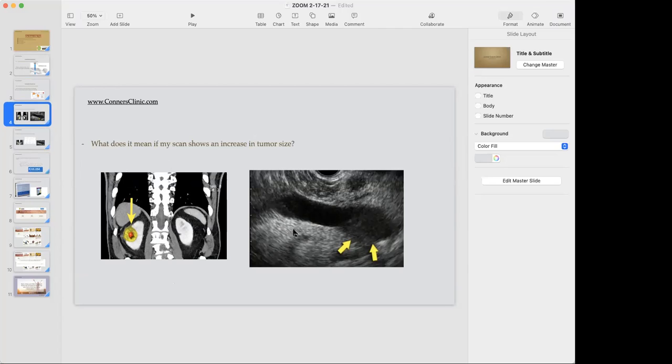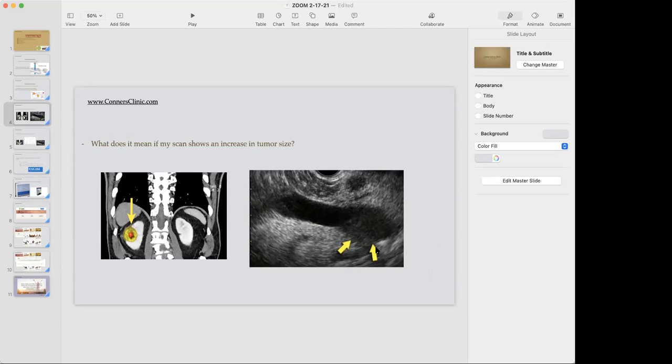Number one, if you're killing a cancer, you are in effect increasing the inflammation around the cancer because you are increasing the immune response. So with an immune response comes an increase in that inflammation. That's just going to happen. So that's actually a good thing. But if I take a picture of it via CT scan or an MRI or a PET scan, it can show an increase in size, because what they're going to be measuring is literally the inflammation around the cancer.